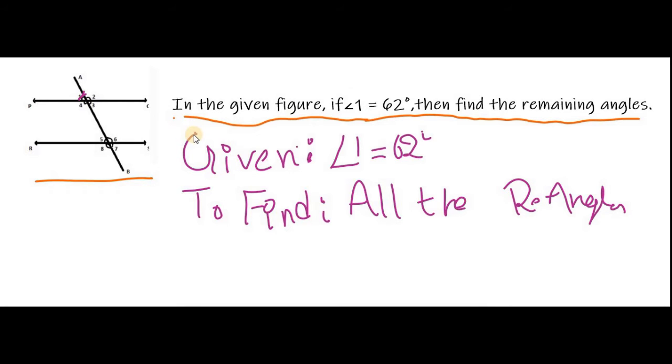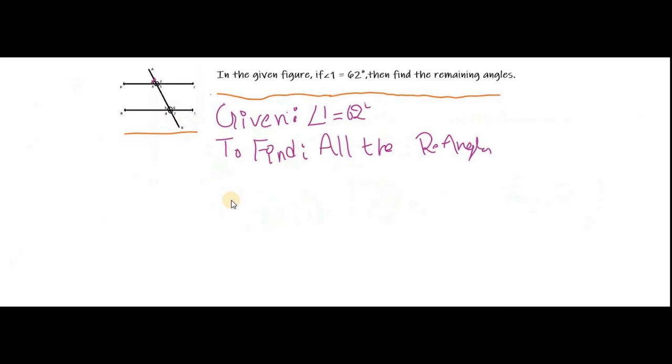So now we should find all the remaining angles. The next step is SOL, that's nothing but the solution, so we can just write it as SOL. Let's start finding them. Angle 1, this angle that we have over here, is 62 degrees. We can find this second angle, because angle 1 plus angle 2 is equal to 180 degrees.